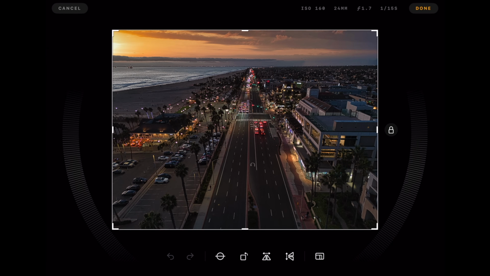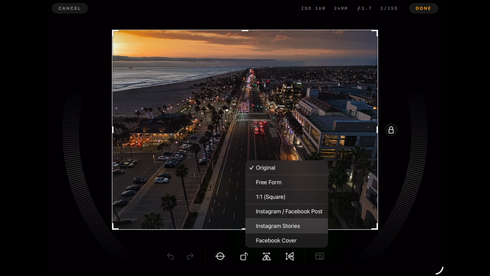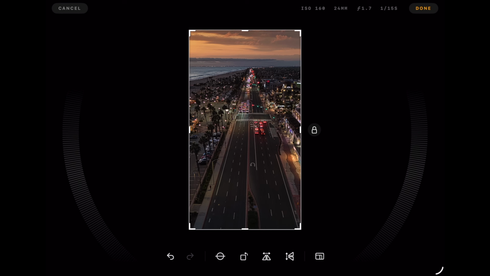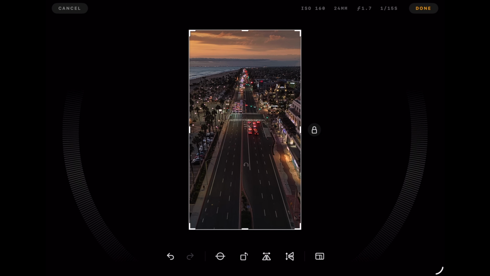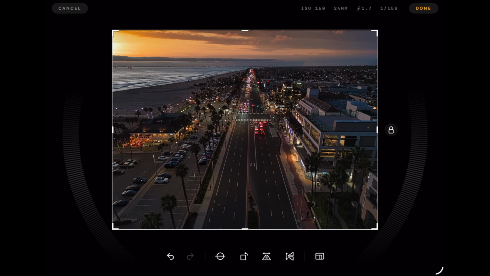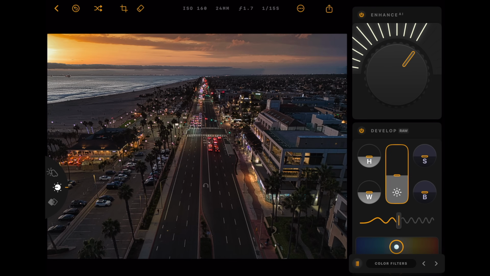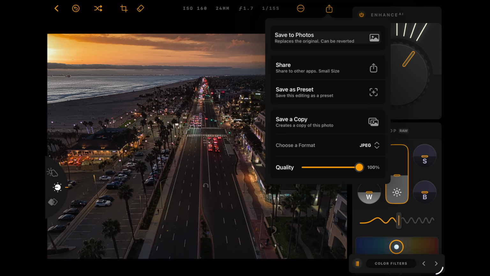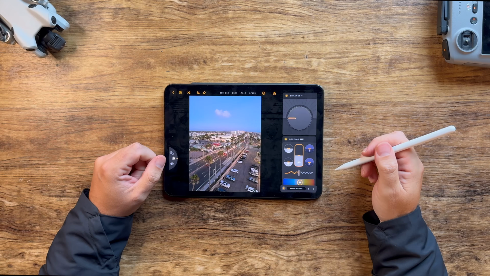And now if I wanted to, I could then go under crop and I can change the aspect ratio, and I can just select, say, Instagram story, change that position, and that's automatically going to crop it ready to share to Instagram, or I can keep it this horizontal shot like it originally was. Simple as that. In a matter of minutes, I've got a really nice nighttime shot.